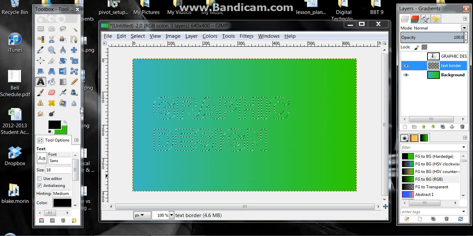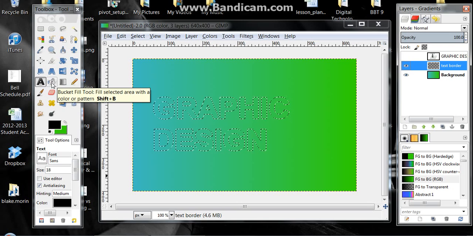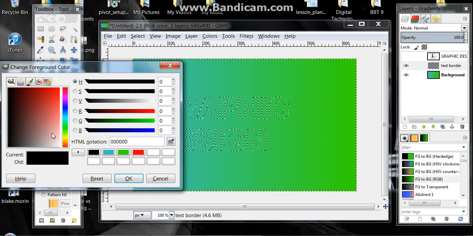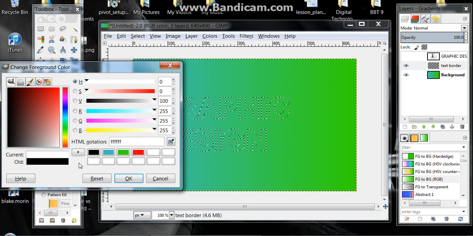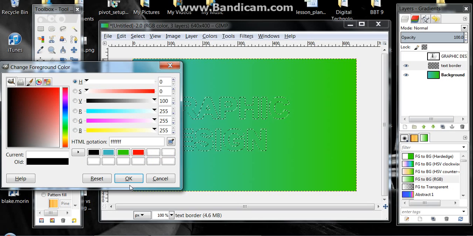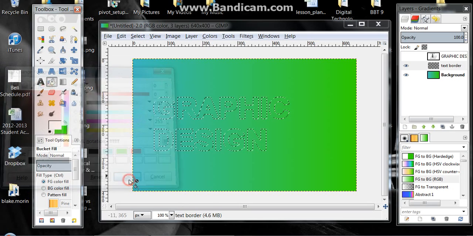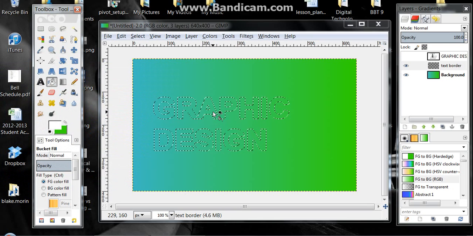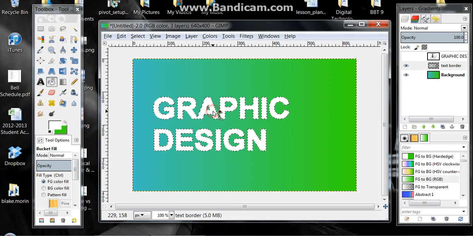So what we're going to do is use the paint bucket fill tool, this option right here, and we're going to use a white color. So white on any spectrum that you're in, if you go all the way to the bottom right hand corner, FFFFFF, that's white. So we press OK, and we're going to use our paint fill tool anywhere inside of this selected option. So pick somewhere that you can see, we're going to fill it with white.